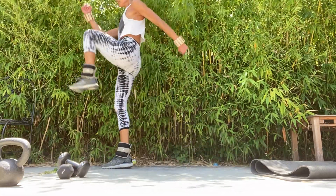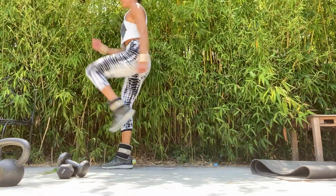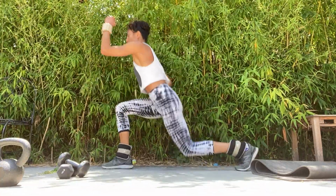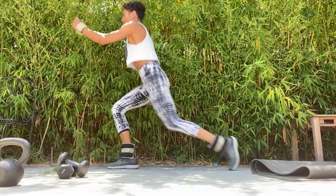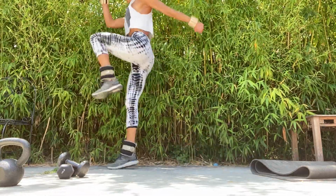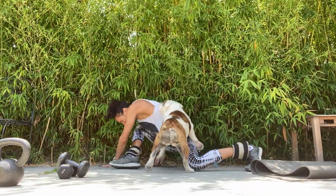6, 7, 8, 9, 10. Adding the little jump. Step, hop. 2, hop. 3, hop. 4, hop. 5, 6.